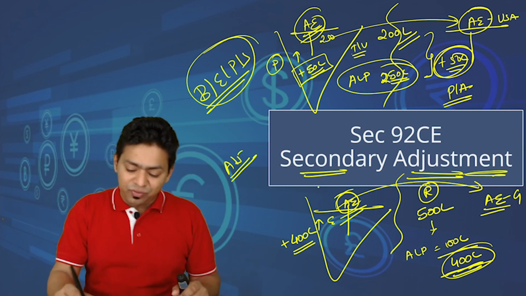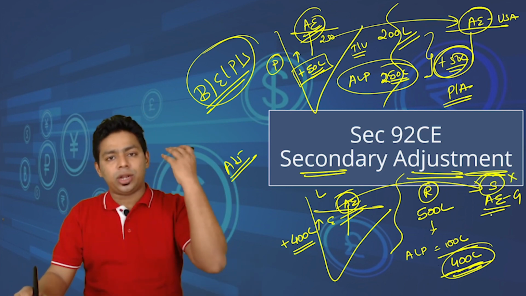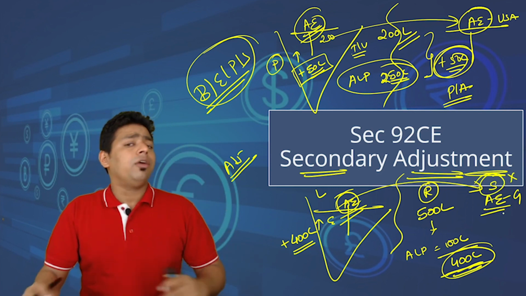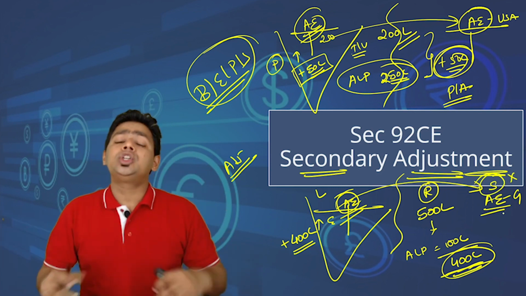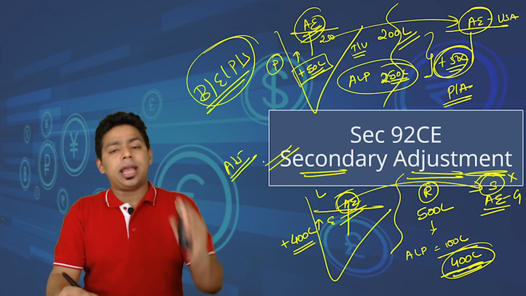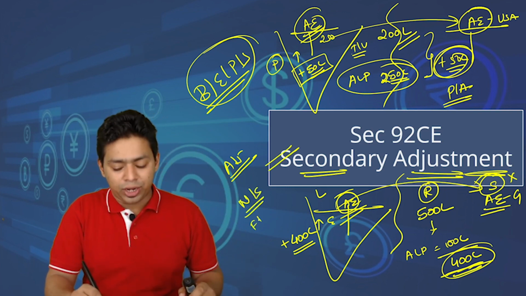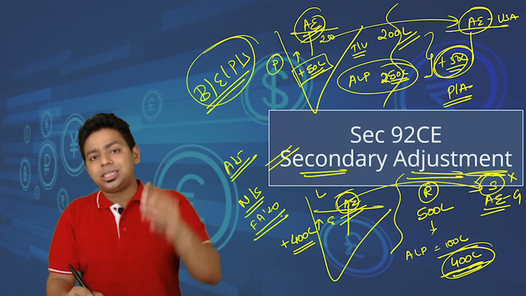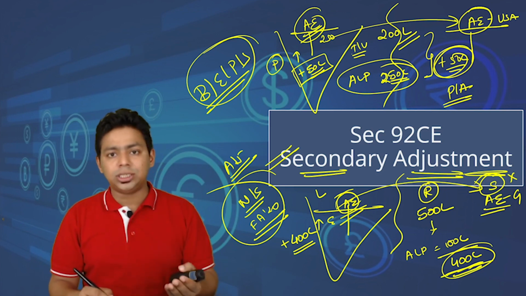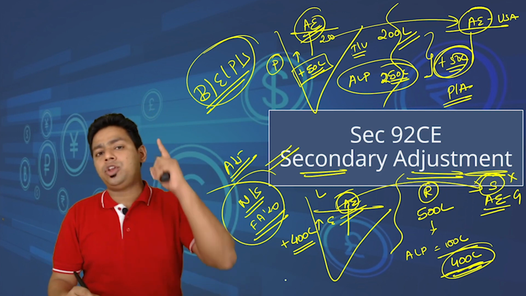And even if this is a larger entity and this is a smaller entity, people used to say this particular entity does not exist, or this particular entity is not ready to cooperate. We are not having the associate relation now. So many challenges were there to implement secondary adjustment in real sense, and therefore Nirmala Sitharaman ji has amended the law in Finance Act 2020. Because this is the amended law, obviously this holds little more importance as compared to other syllabus that we have discussed in transfer pricing. Now Nirmala Sitharaman ji has given you three options.